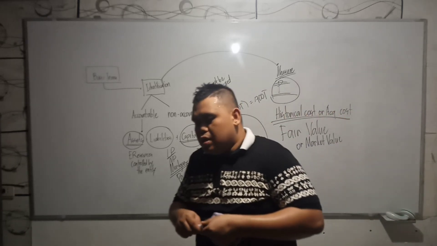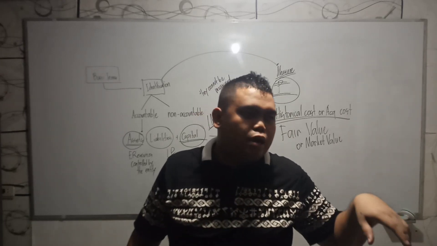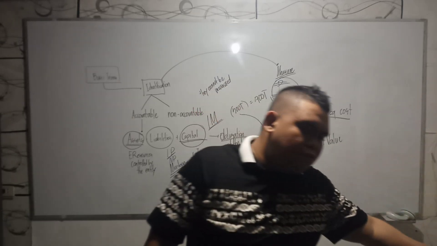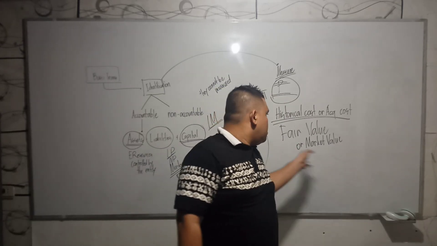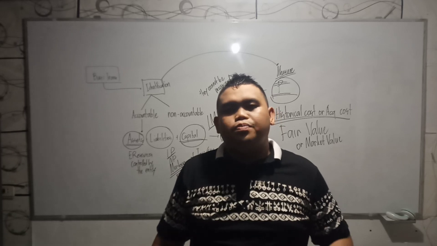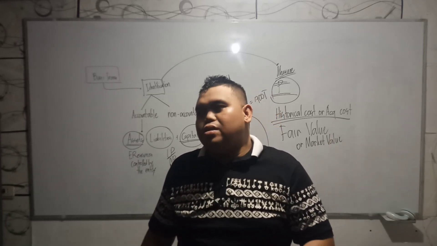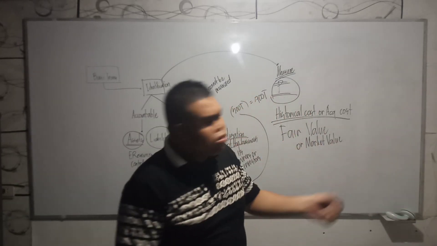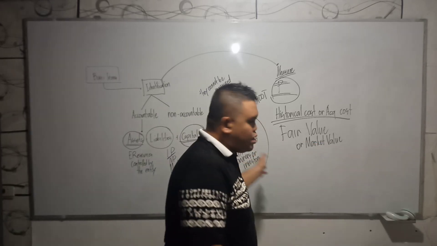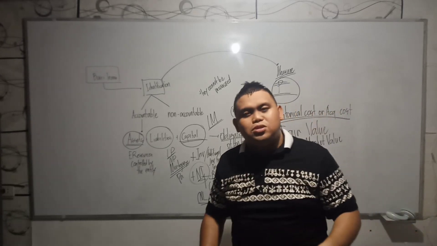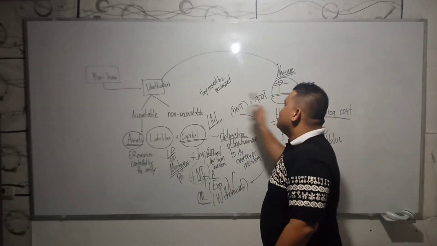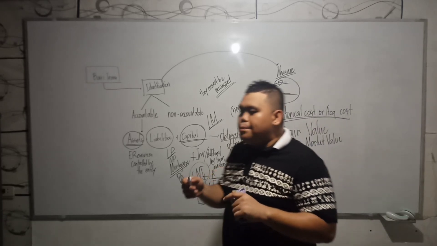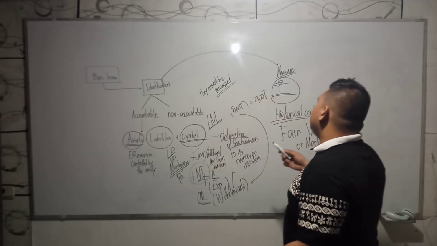There are items measured at historical cost or acquisition cost, and there are more like fair value measurement, where some assets are recognized at the current fair market value. You compare similar items in the market — what is the value there? That is the market value or fair value: the value at which the buyer is willing to buy and the seller is willing to sell. There are also other values like net realizable value. The point is, after you identify transactions, you must measure them before moving to the next step.